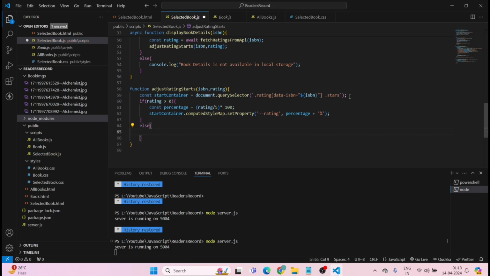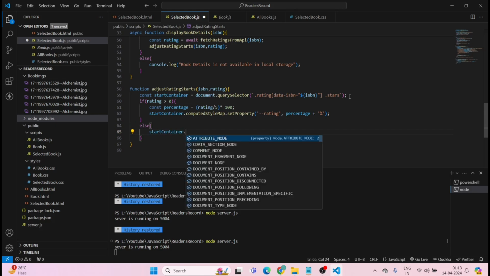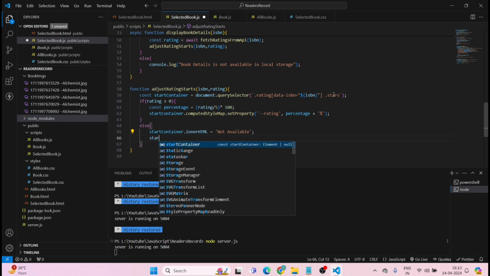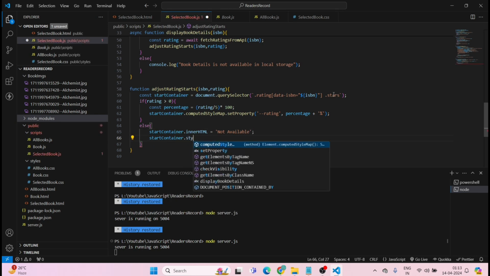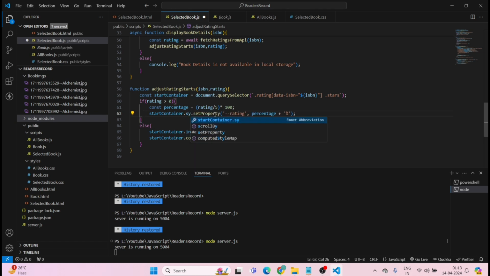else starContainer.innerHTML not available. starContainer.style. So this will be style. Okay, I have messed up here.